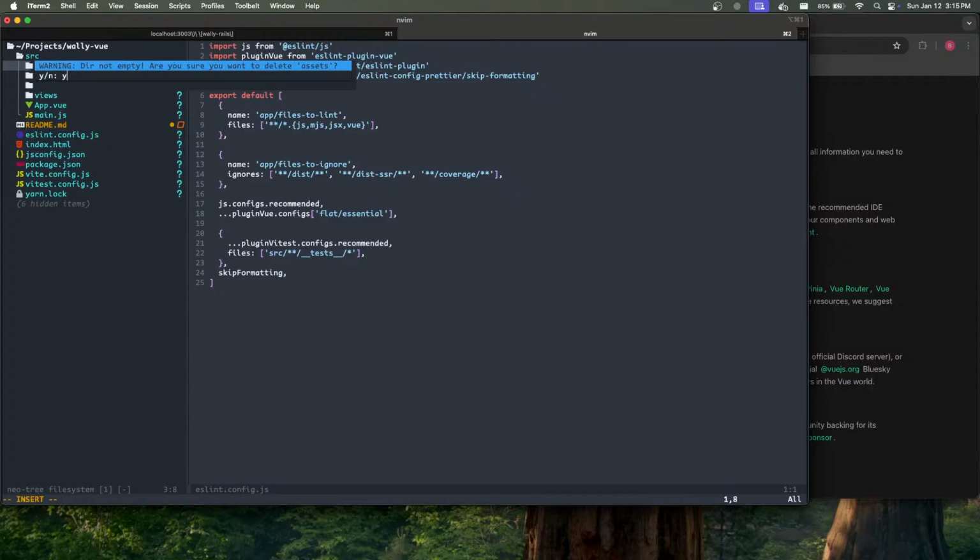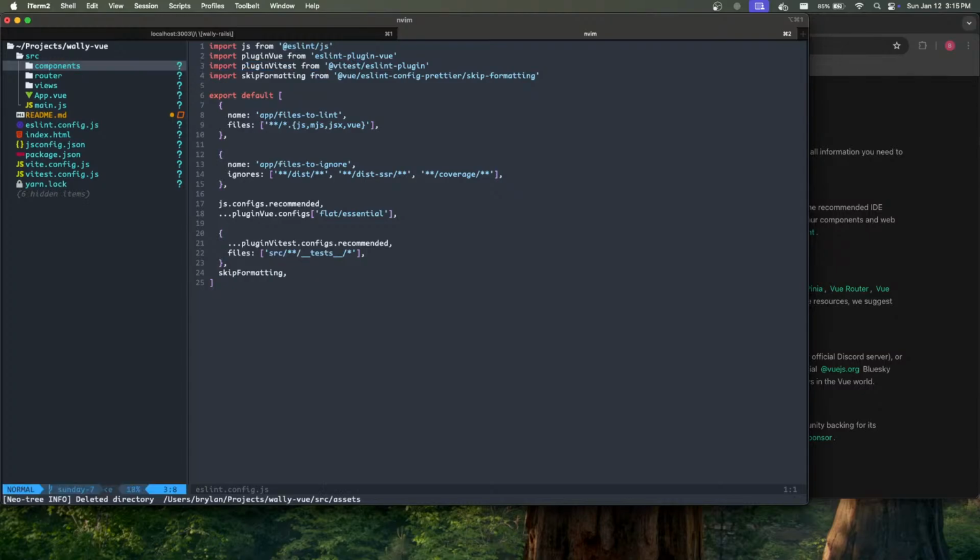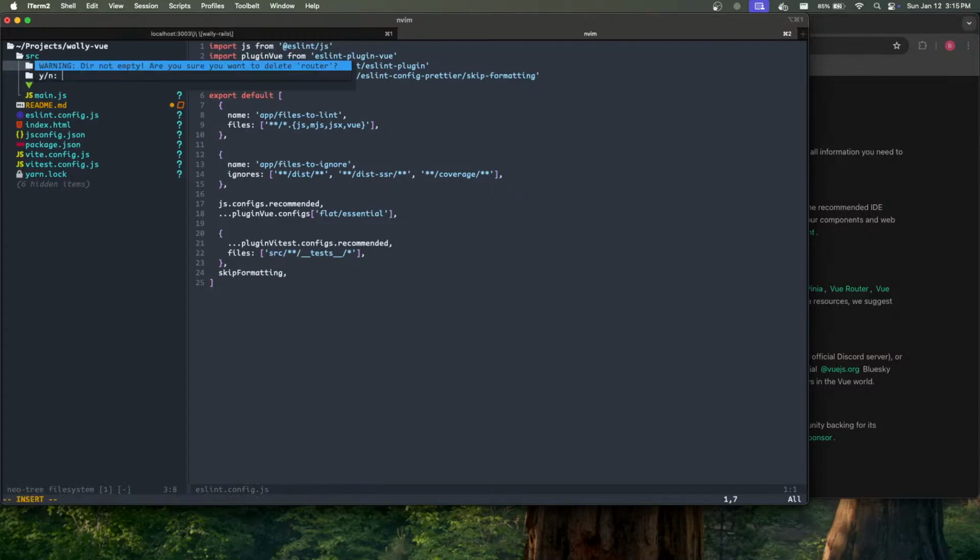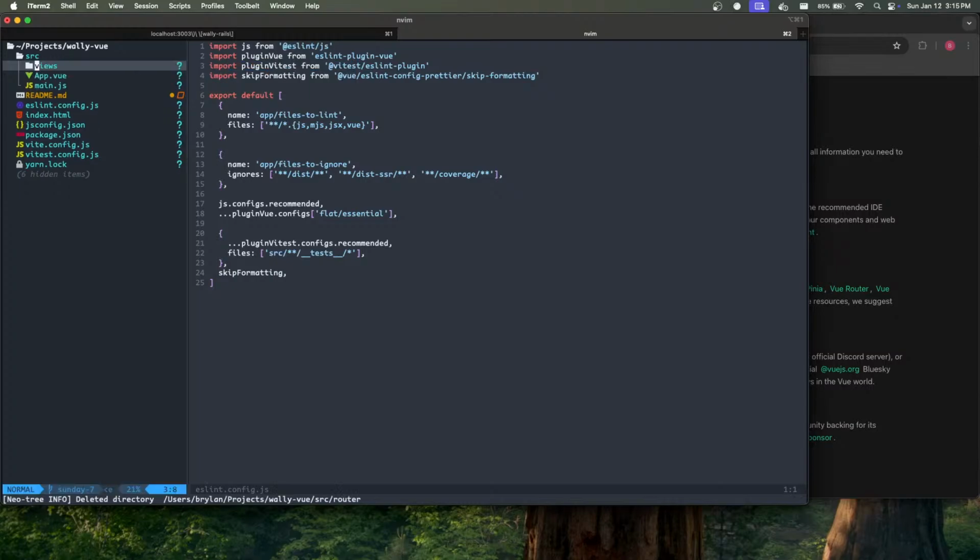At the first moment, we don't need it. You can delete the components too, because we are creating our own. And you can also delete the router, because until now we don't have any route. I mean, we'll probably be adding them in the future, though.